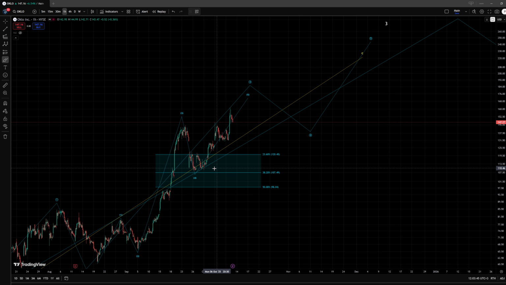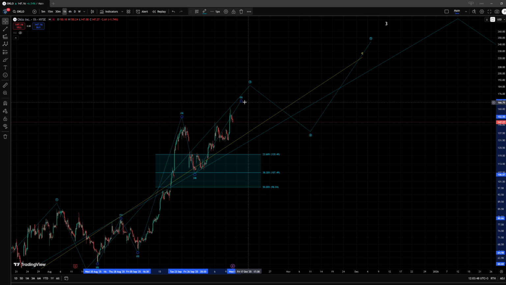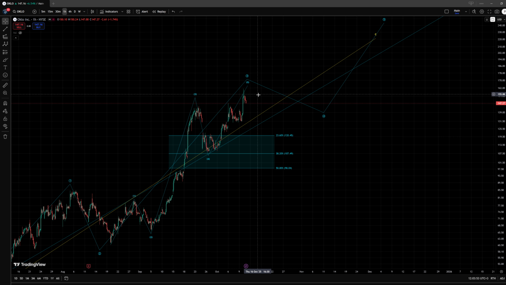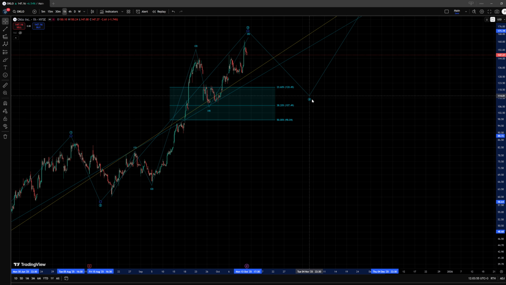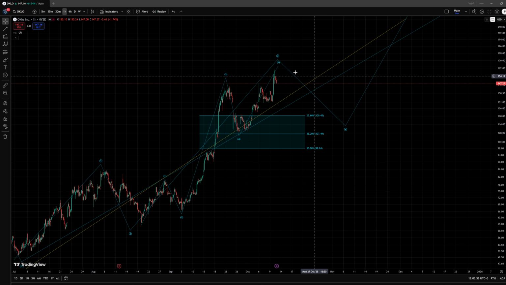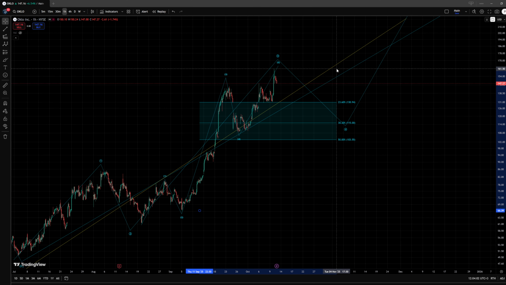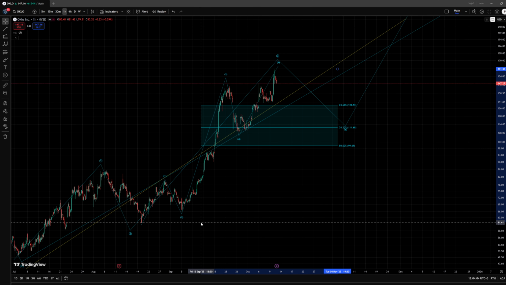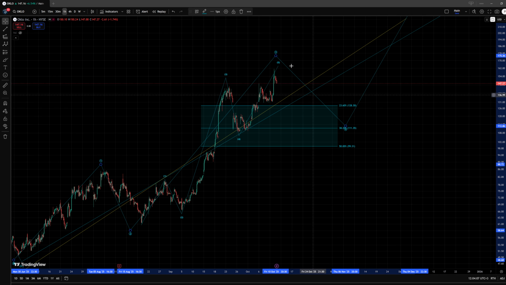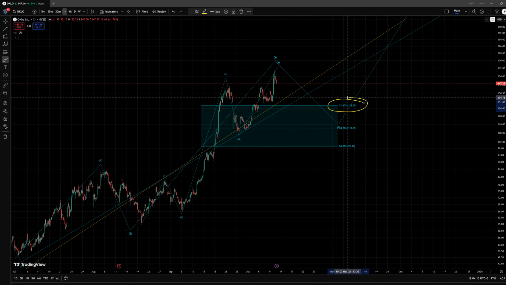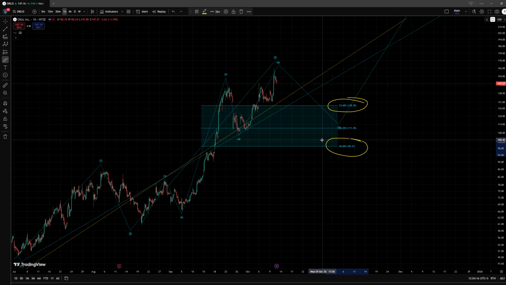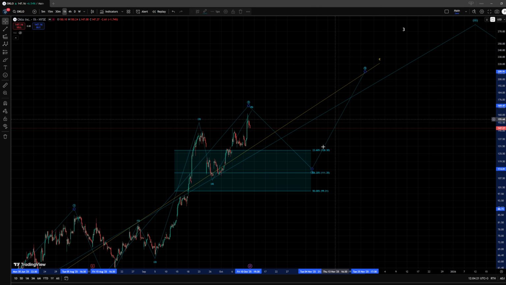But right now we have already gone out of the support zone, and we are towards a possible top here in this wave 5. Fortunately, there is still another opportunity to enter afterwards in a correction in such a wave 4. For such an interpretation, I would be looking for the area of support for this larger wave 3, for this wave 4, in the area between the $128 level all the way down to the $99 level.